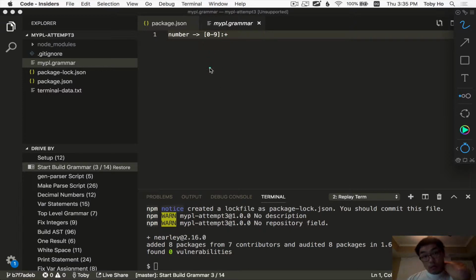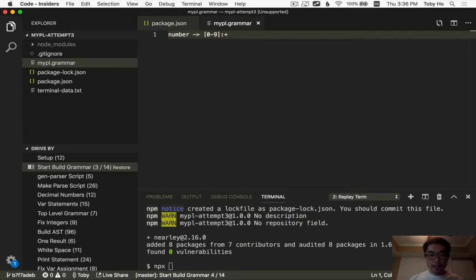This symbol is a special symbol. It matches some characters, and this is syntax from the Nearly style of grammar. This is saying a number is one or more, this plus stands for one or more, one or more digits or characters between 0 and 9. And you might recognize this plus from regular expressions. However, this does not have the full power of regular expressions, so this cannot do everything that regular expressions can do. This colon is a syntax or an operator that allows the plus sign that follows. So this is enough to have a valid grammar.